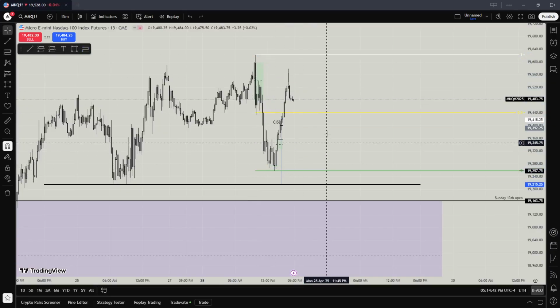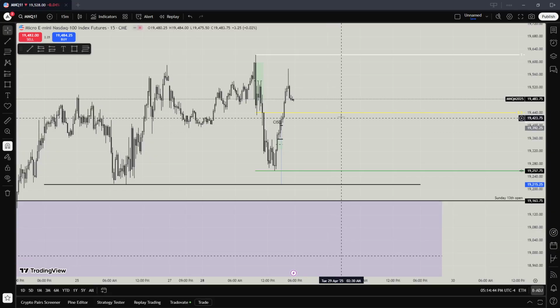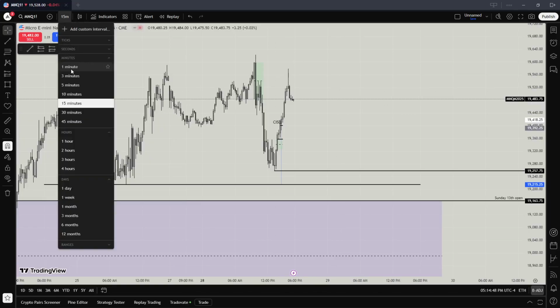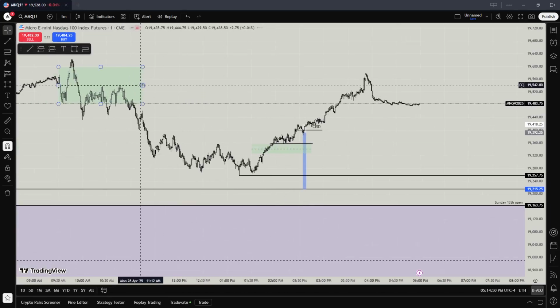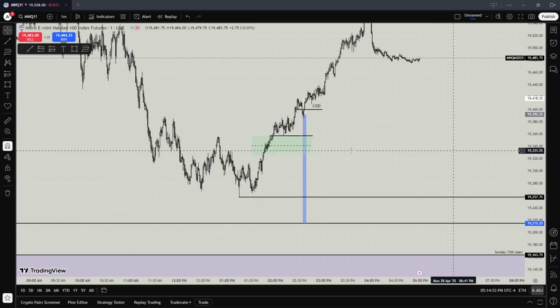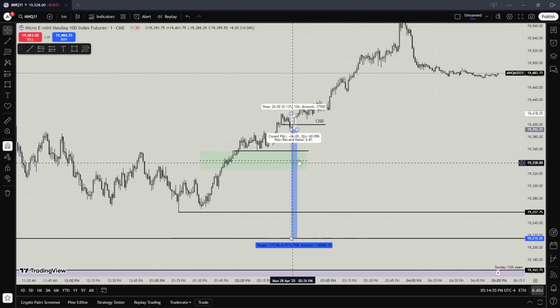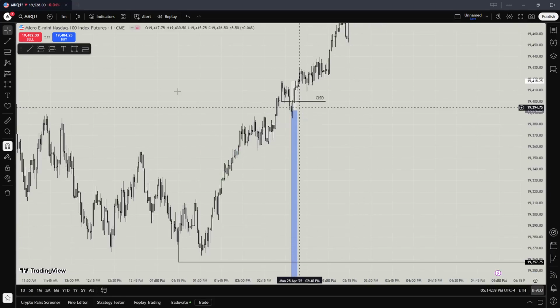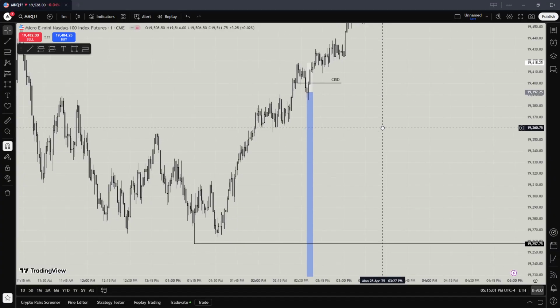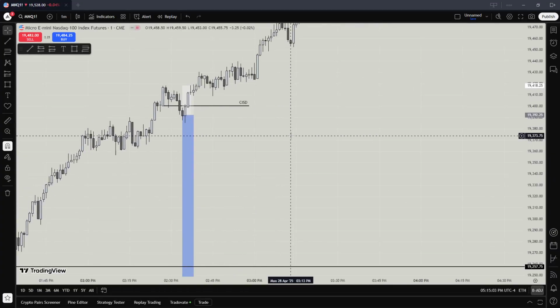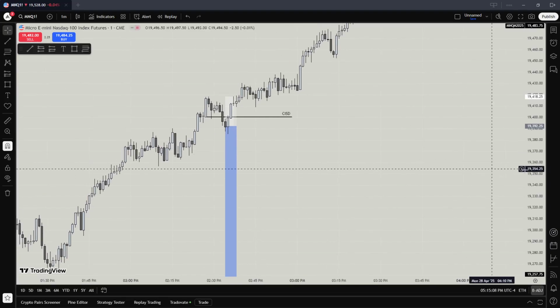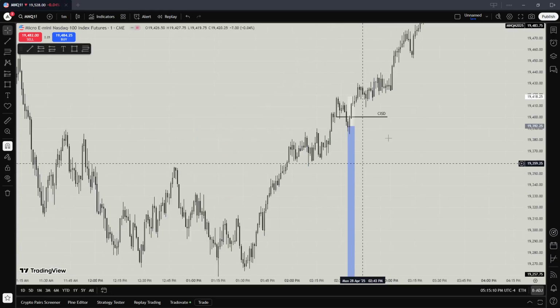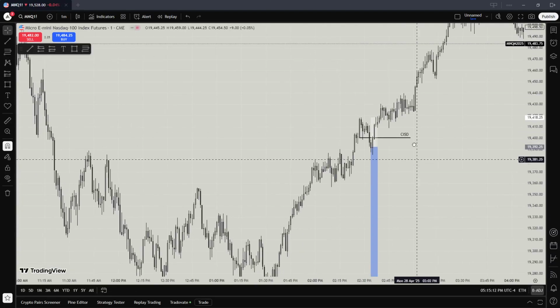And it sure did not. It just completely reversed on us. I would be a little bit more disappointed in the fact that it reversed on us if my trade was better. My trade being this terrible in a sense of no SMT, in a sense of the PD array that I was using was inversed. Like all of that, I should have known to bounce out, but you win some, you lose some. I don't really care. I know my next winner is going to be larger than this.